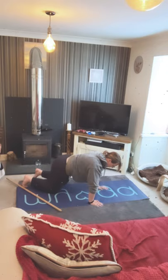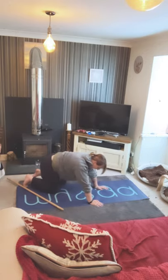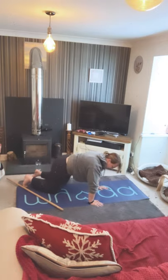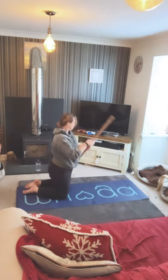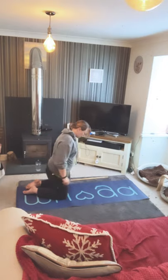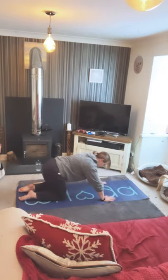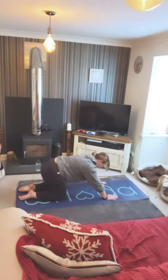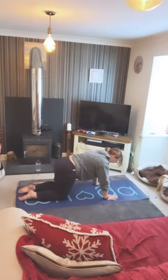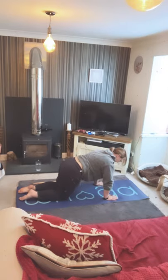So working through that patella tendon, really lengthening it. If you are tight in your quads, you might not go very far, okay? That's not necessarily a knee problem, that might just be a quad tightness because your quads link up to that patella tendon that goes over the top of the kneecap, okay? So if that's the case, release the toes. It just takes off the tension in the tibia. So you've got a couple of options just there.